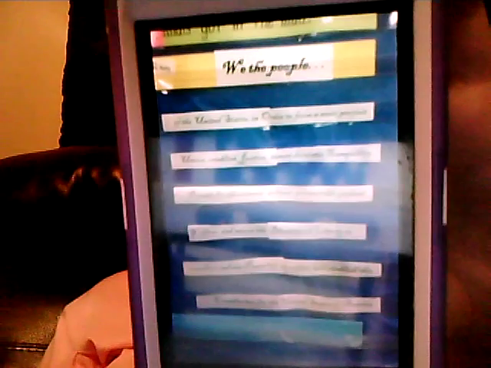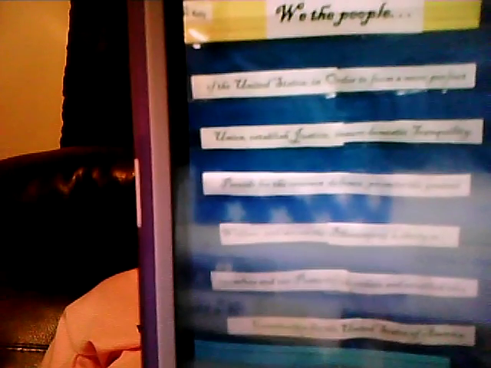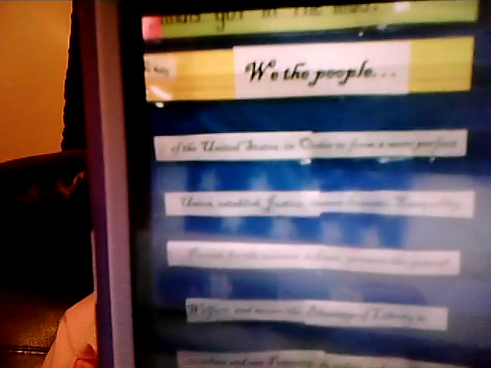I also went into another first grade class who was doing the same thematic unit, and what she had was a chart that said "We the People," and it mimicked everything and even had the old-fashioned script so they could kind of see how it was written. I don't know if I can get that one. There you go. You can kind of see it's really small. And that's what another classroom had done. And she had that chart out where the kids could read it and see it, because it is pretty small. And that was really neat.